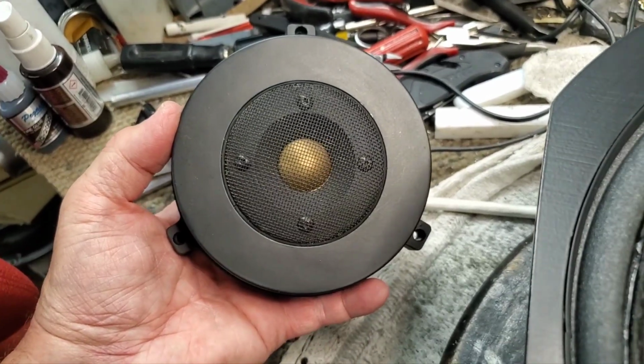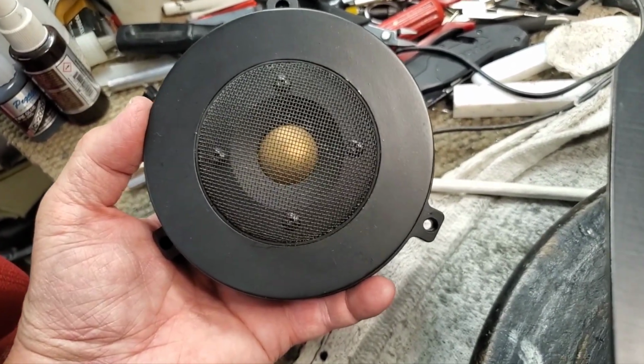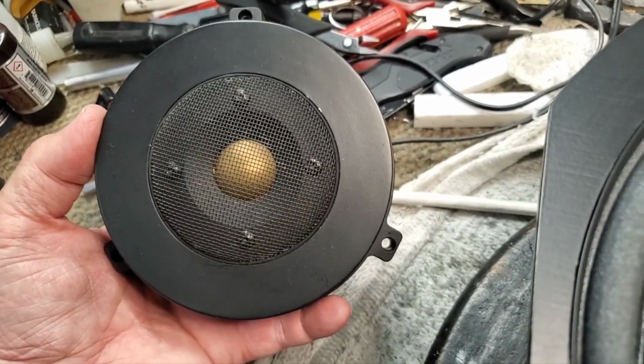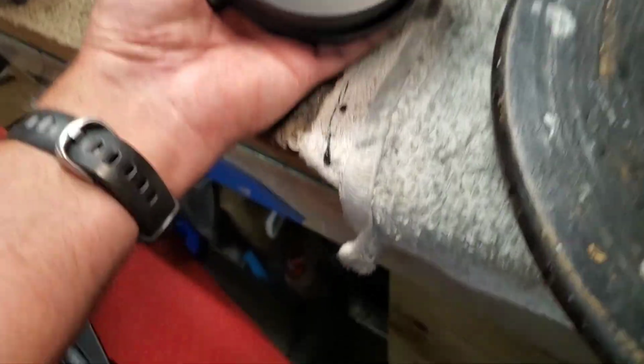Alright, that's the auto sweep. It's hard to do this with one hand. Sorry about that. Let's see if I can get it.